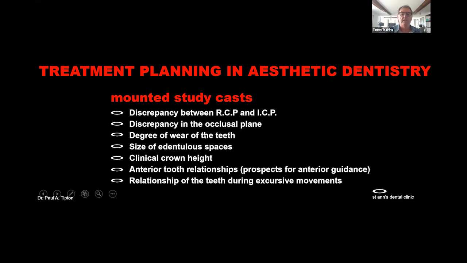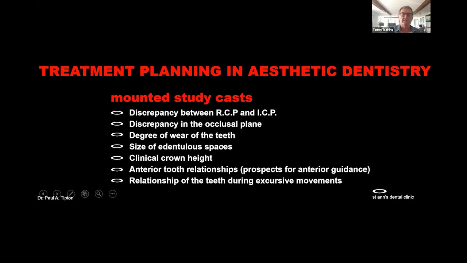We need to look at the amount of wear on the teeth, the wear facets. We need to be able to look at how the mandible moves and how it creates those wear facets. Because if there's a wear facet there, and we'll see later in several cases, and you restore that wear facet on, let's say, an anterior tooth, to its ideal shape and form, then that restoration is going to have the same forces on it unless you do something to the occlusion. And that can lead to that restoration failing, especially if it's in the crossover position.